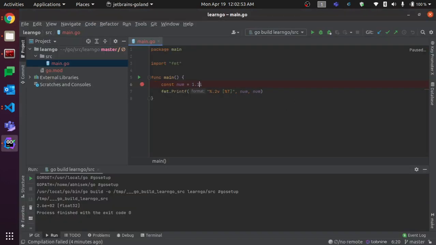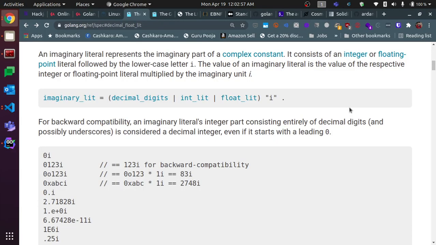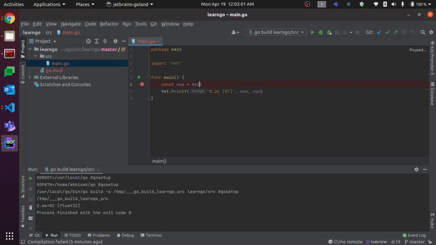So you can write 1.1i, or if you are representing a float literal or integer literal, it can be represented with binary digits as well. So this is basically 2i. If you evaluate it, then it should show as 2i.